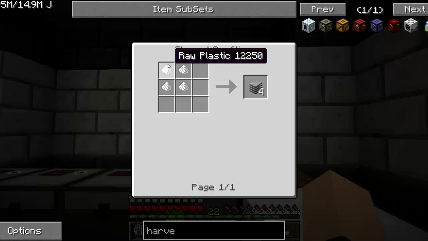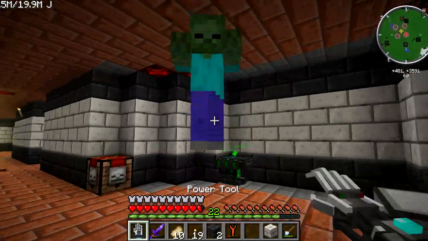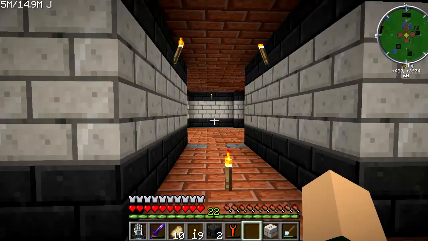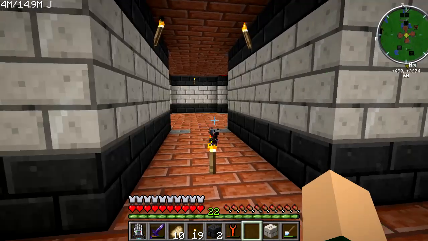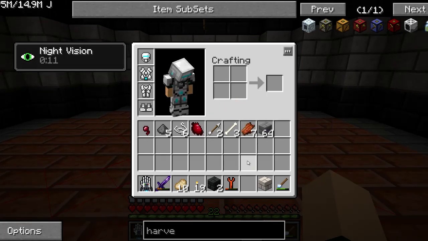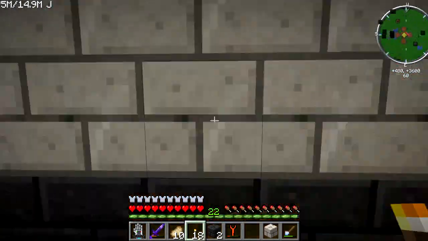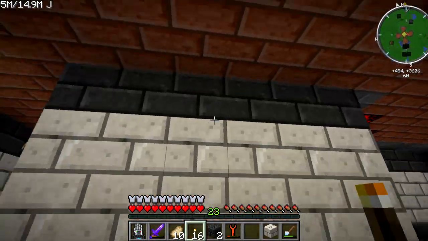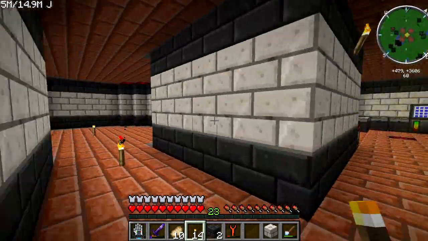Ooh, my phone is not on vibrate, it looks like. Raw plastic. Okay. Zombie, I don't know where you're spawning, but I don't like it. F7. F7. F9. F7. Oh, whoa. How are you spawning in there, bud? Maybe I forgot to finish... Yeah, it looks like I forgot to finish all this lighting. That's kind of annoying. Oh, well, fixed it now.